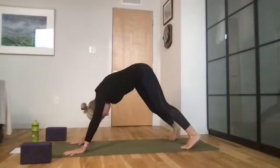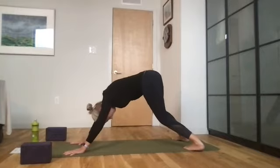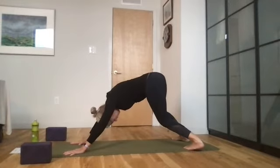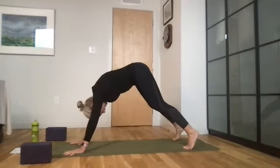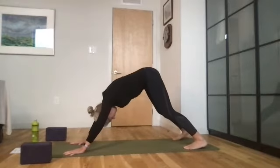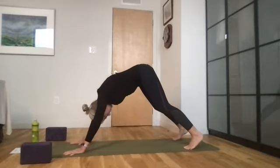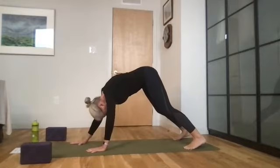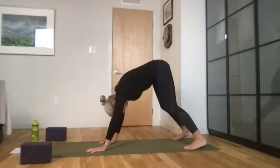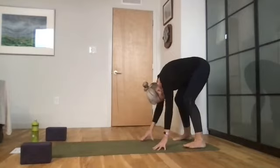Come back up, come up on your tippy toes, and now point them to the right side of your mat. Big side body stretch. Come up on your toes. Sink your heels. Come up on your toes. Sink your heels. Walk your hands back to your feet. So we're going in the opposite direction that we usually do.